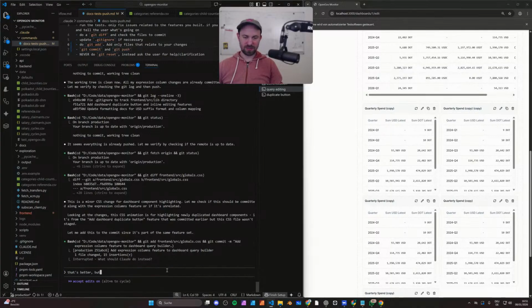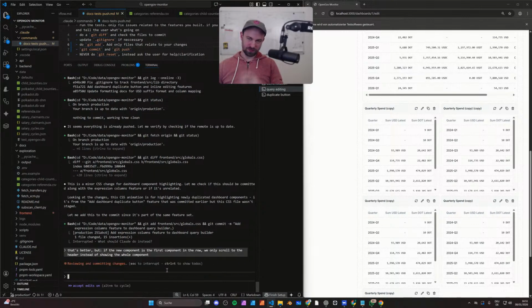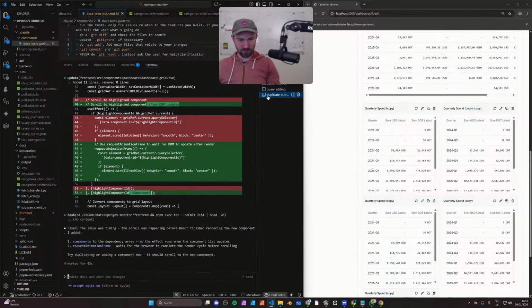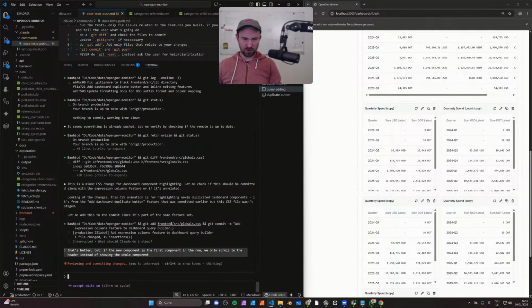That's better, but if the new component is the first component in the row, we only scroll to the header instead of showing the whole component. Okay. Whoa. Wrong.